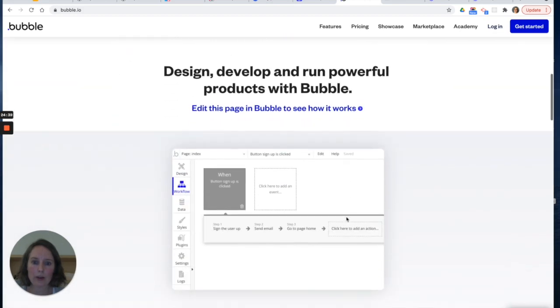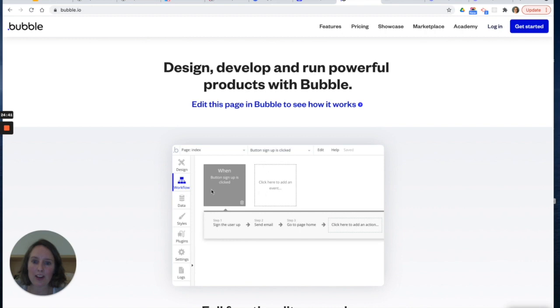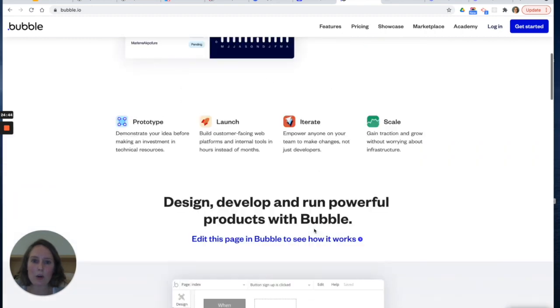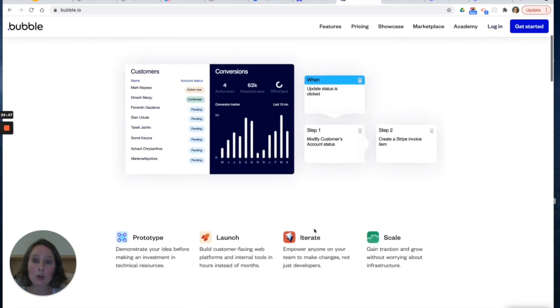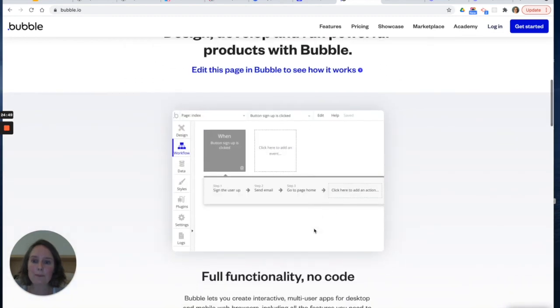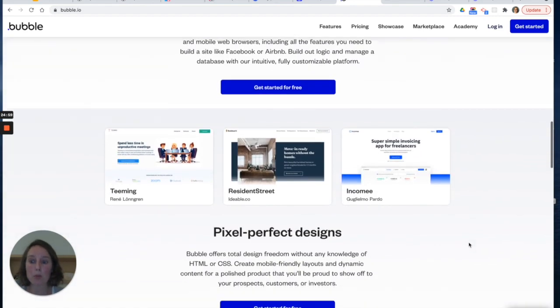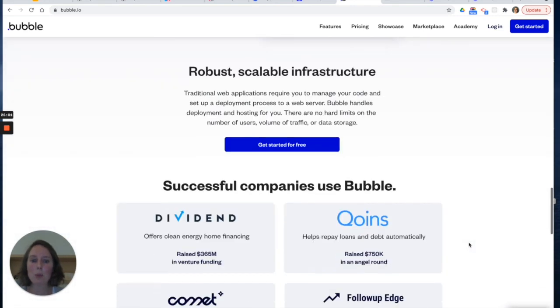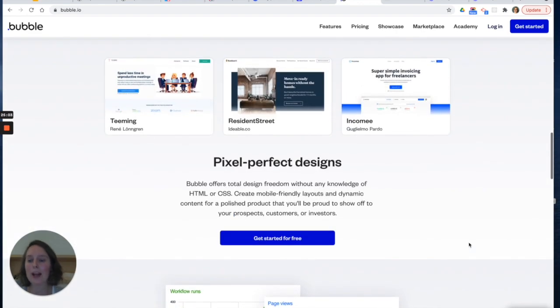So here you go. This is, for example, the way the workflows work, and you can see that although this is a no-code solution, the processes and the ways of thinking are quite tied into the JavaScript code which produces them. So it helps. You don't have to know code, but it helps to have an understanding of code to be able to use Bubble.